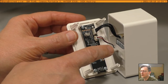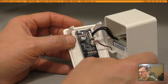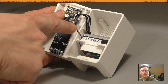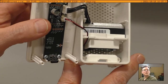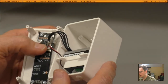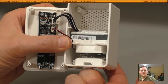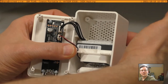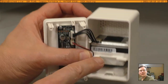Oh, maybe, I think the fan that moves air through the sensor is separate from the sensor itself. Yeah, okay. If we tip it up here, you can see this red and black pair runs down to a little muffin fan. Let's get this a little bit closer. You see there's a little muffin fan in there. And that must be blowing air through the sensor. And so there are two compartments. You've got the bottom compartment with the fan, and there's a region that's open on the back here, all these perforations on the back. And then there's a different set of perforations on the top here, where presumably the air is exiting the sensor.